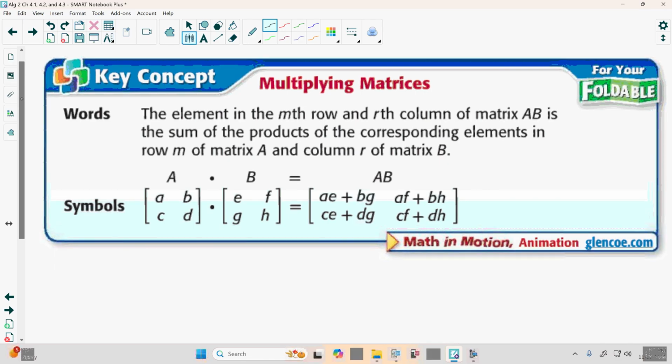How we actually multiply, the way I think of it and the way I keep it straight, it's over, down. We go over the row, down the column, and multiply corresponding elements in the row and column that match up. And when I say corresponding, first row, first column is going to multiply with first row, first column. First row, second column, we have to flip it because we're going down. It's going to be second row, first column. We go over and down, over, down, over, down.